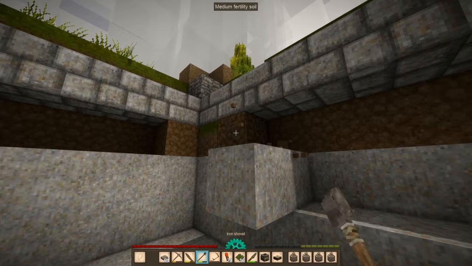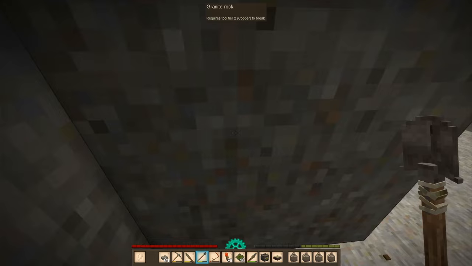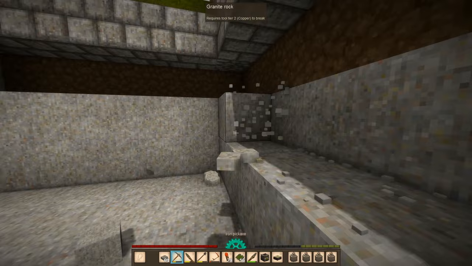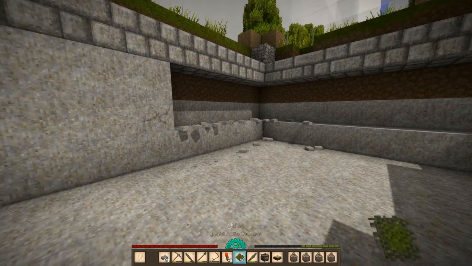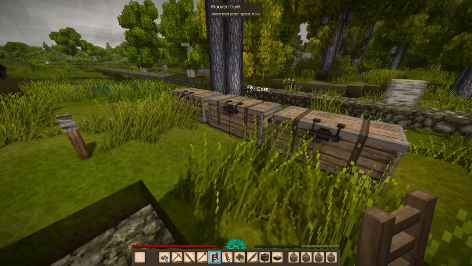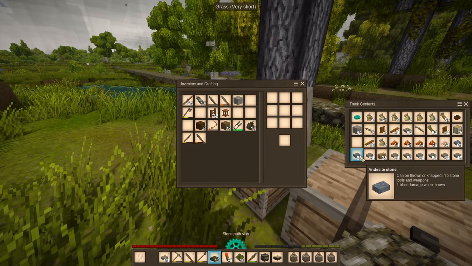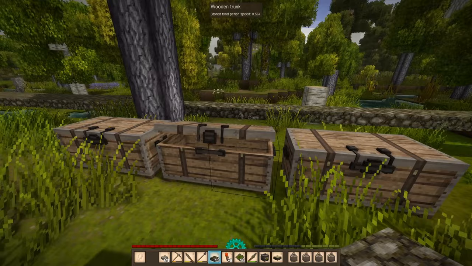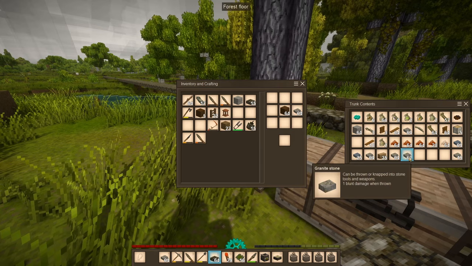Oh, probably should get the dirt here. Do you want to get these dirt blocks? Okay, I need a way out of here. There we go. Okay, I don't have any more room. Probably should, like, start working on the paths here. Right, couple of dirt blocks, and we'll just use some of these stones, convert them into things for right now.